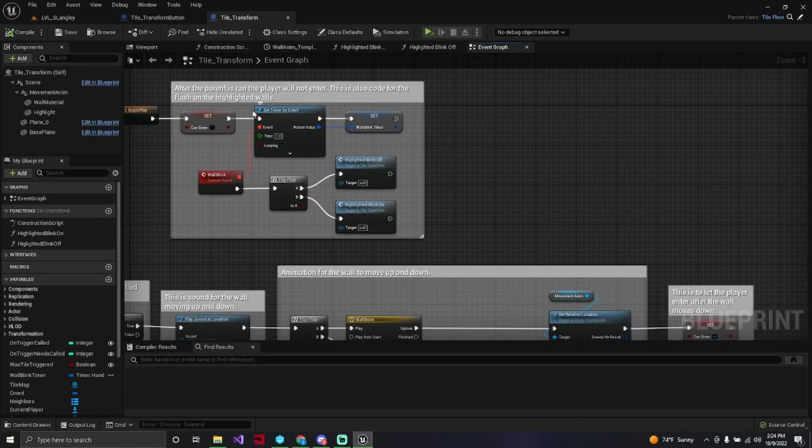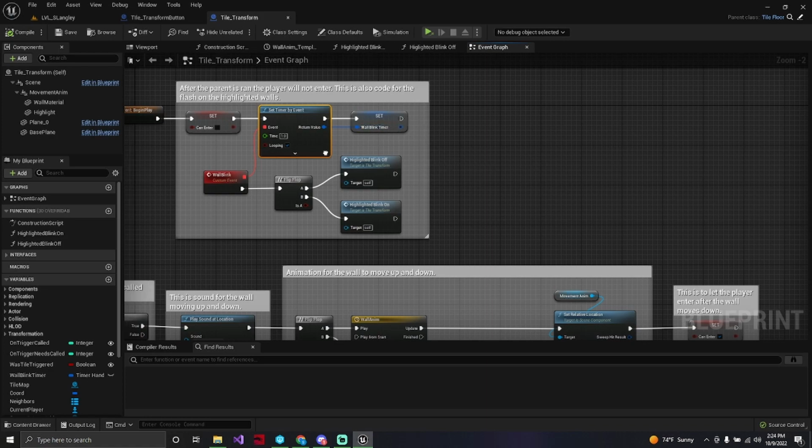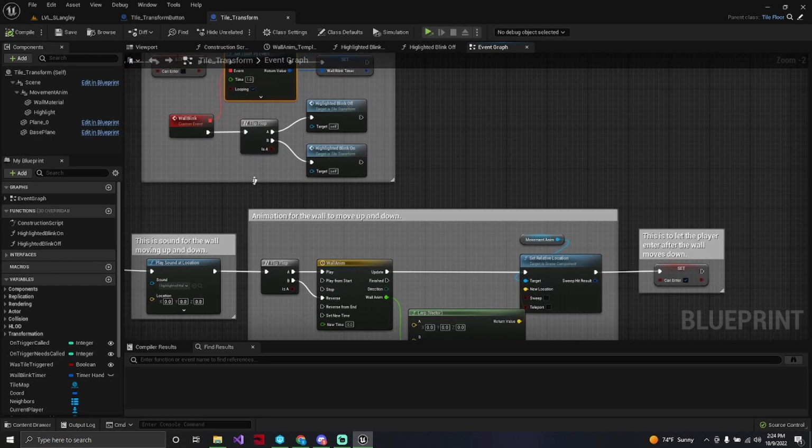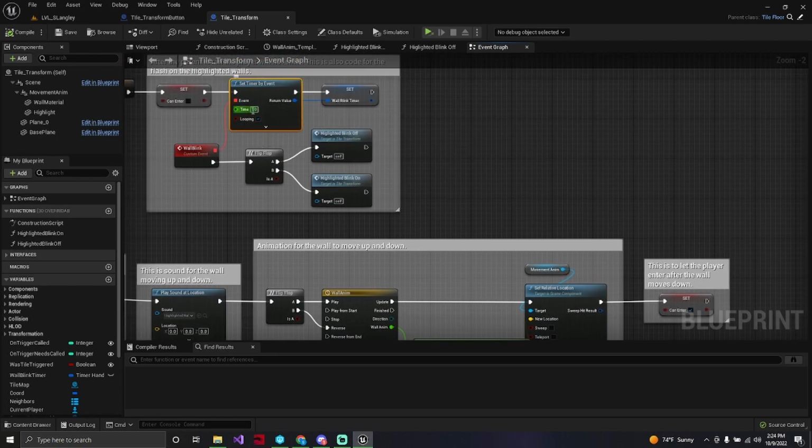After that, I ended up creating a timer for the blinks, and of course I promoted the return value to a variable, so it makes it easier. But I went ahead and linked a custom event to the timer, and what it's supposed to do is I linked that to a flip-flop, so that it keeps playing these off and on with time intervals of 1 second between.